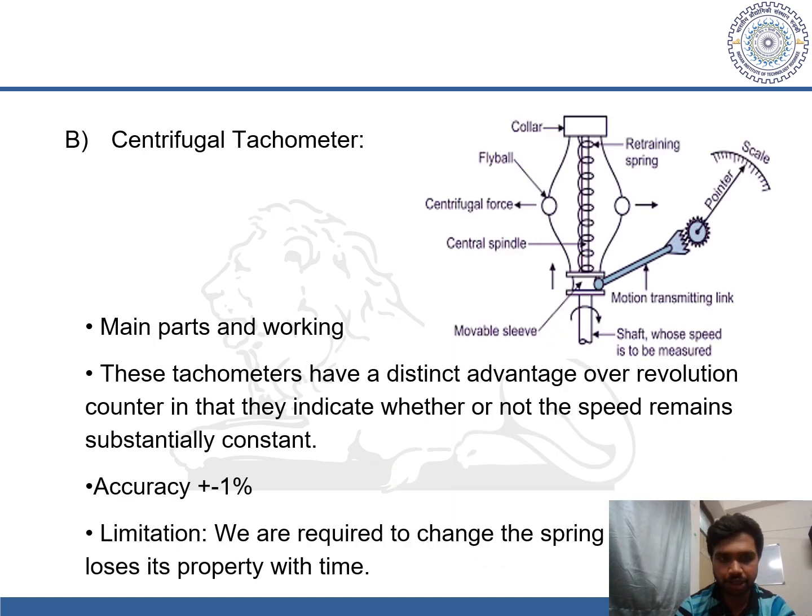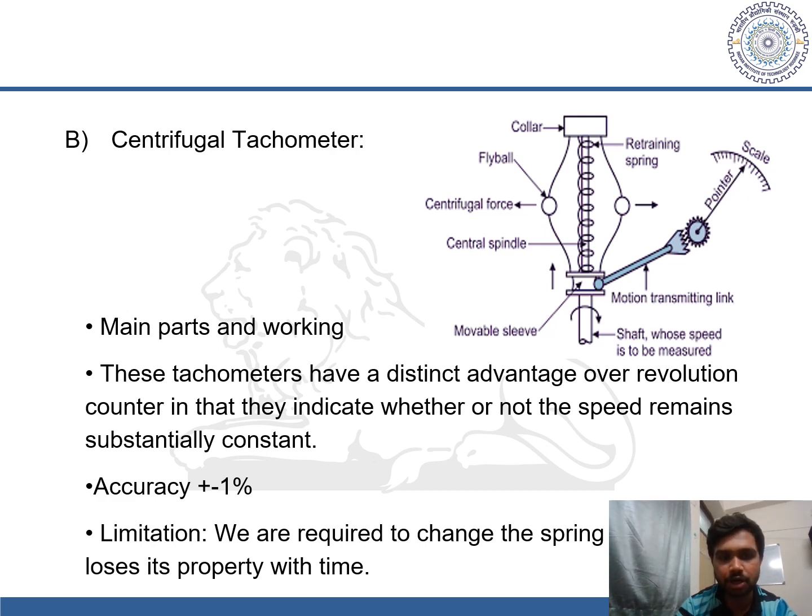Now let's see the centrifugal tachometer. It can measure speed up to 40,000 RPM. The main parts of this tachometer are a central spindle which is surrounded by a compression spring. One end of the spring is connected to the top of the tachometer and the other is connected to the sleeve. The sleeve can move up and down easily on the spindle. The sleeve is attached to a sector and pinion arrangement. Both sector and pinion have teeth on their surface. The pinion is connected to a shaft with a pointer which is attached to a scale. Two fly balls of equal weights are also connected on both sides of the spindle.